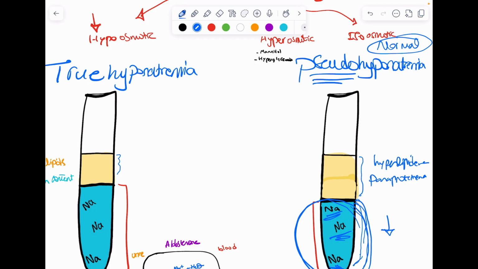Now, there are other conditions where serum osmolarity may even be high, and that's counterintuitive. Even though we have a low sodium concentration in blood, yet serum osmolarity is high. How is that possible? That means there's a contribution by other osmotically active substances, which are glucose, for example, someone having hyperglycemia, urea at very high levels, someone having severe renal failure or uremia, or an osmotically active substance like mannitol.